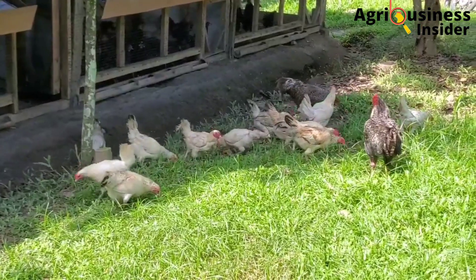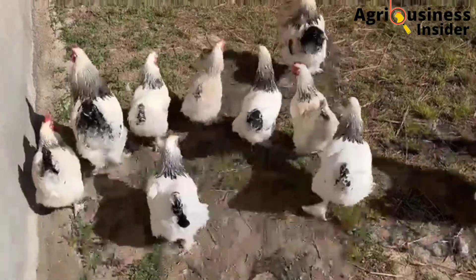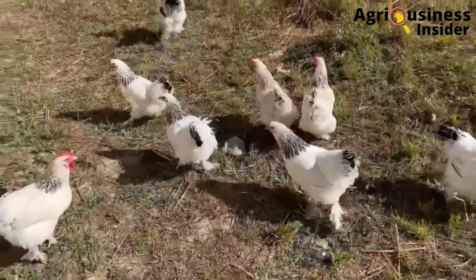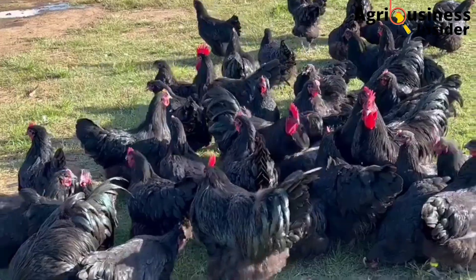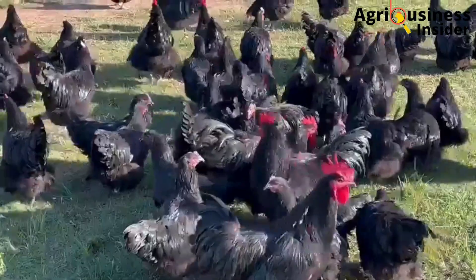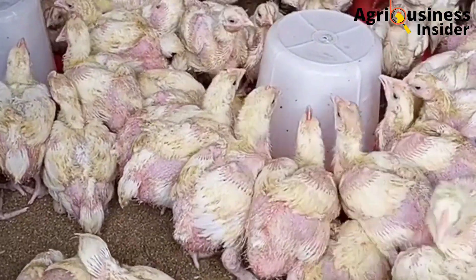Make sure that the transition is gradual — don't change the ingredients all at once. It is also wise to set aside a small group of your chicken and give them the feed you want to change to, so that you can check whether the feed is positively or negatively affecting the laying or growth of the birds. That way you can then transition into the new feed.